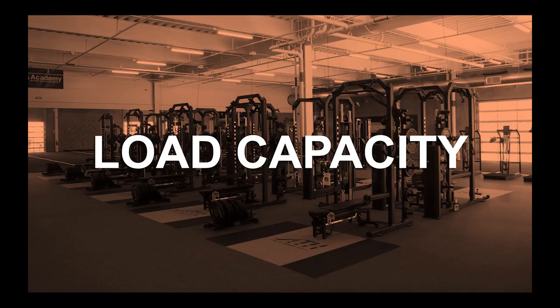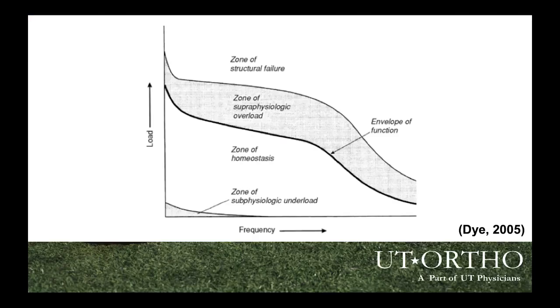So one of the other big things that Slocum talked about was load capacity or work capacity. And this is the second half of my part of this presentation here today. So back in 2005, we're just going to talk a little bit about this research article. A guy named Dr. Dye coined this term that we call the envelope of function. So here you have your graph, on the y-axis, you have your load, on the bottom, you have your frequency. And this thick black line here, we call that your envelope of function.